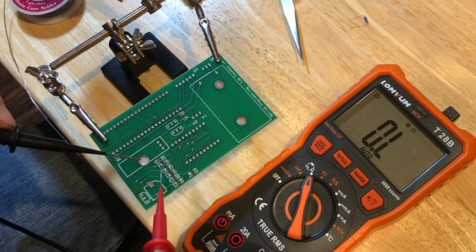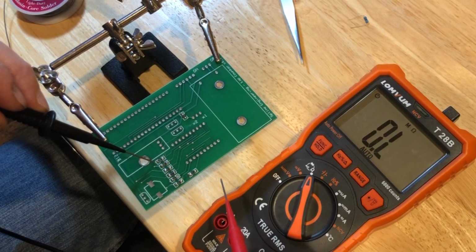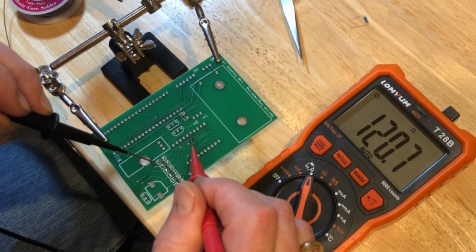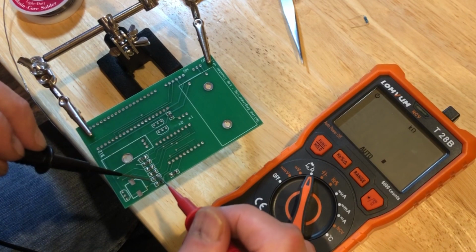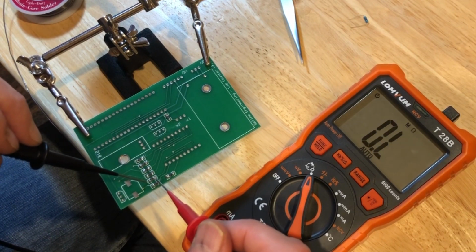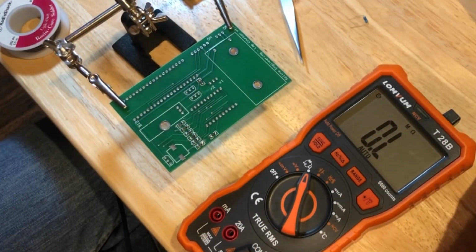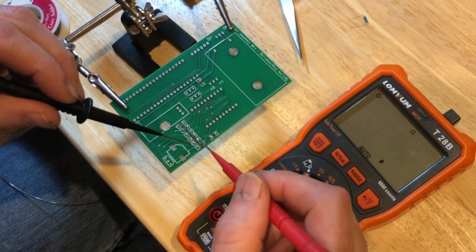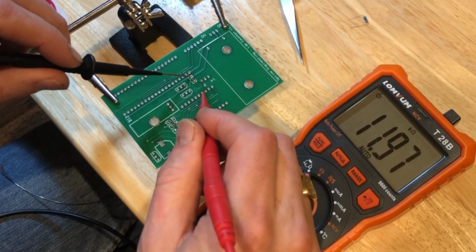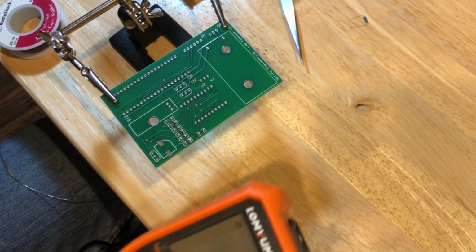So next I'm going to check the resistors to make sure I soldered them in okay. Just going to check the resistance from one point to another. So it looks like I have a cold solder here. I need to add a little bit more solder to this resistor. Okay, all of my resistors are soldered in place and they look like they're working.